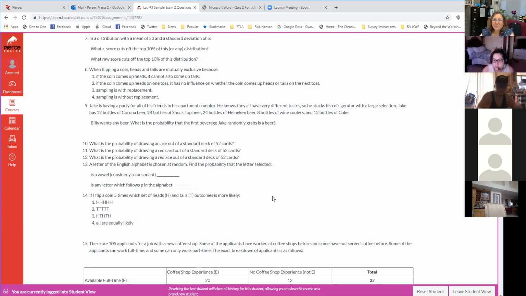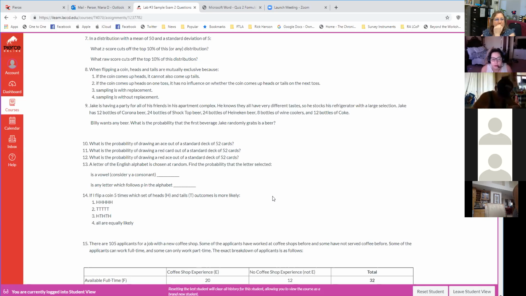Now, we tend to say something to the effect of, well, this person's had like 3 girls in a row. They're due for a boy. No, they're not. It's still a 50% chance that they're going to have a girl or a boy, right? The probabilities don't change, because they're random events.